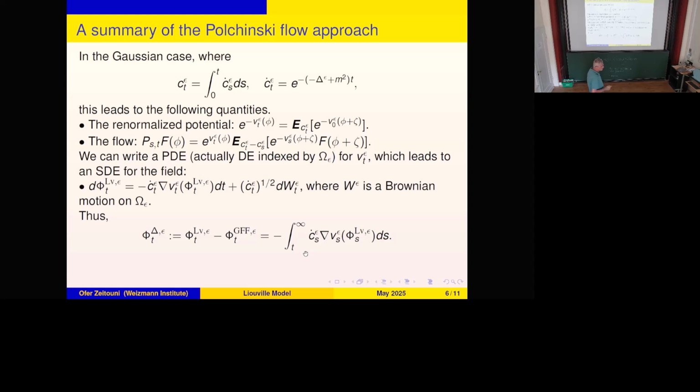Well, I need the mass to start with to make sense of V_0. If you don't have mass, you're on the torus, the walk lives forever, the pointwise variance is infinity. You have to truncate at large times. Of course, you don't have to put mass, you could just do the integration up to a finite time. Mass is kind of a way of doing it in a smooth way. But you could stop at some capital T, which is independent of epsilon, it would have the same effect. But otherwise, the object is not well defined. Maybe on the question, do you need a torus? You could just walk. No.